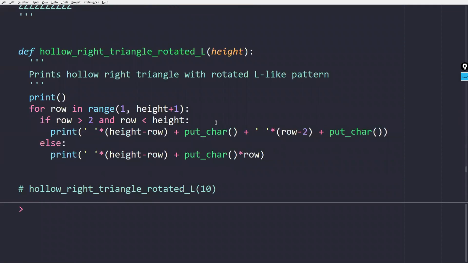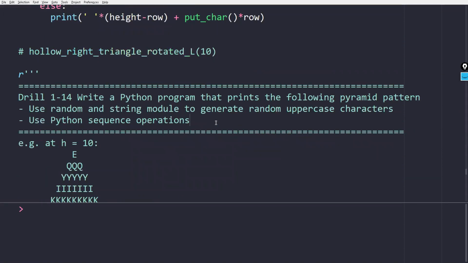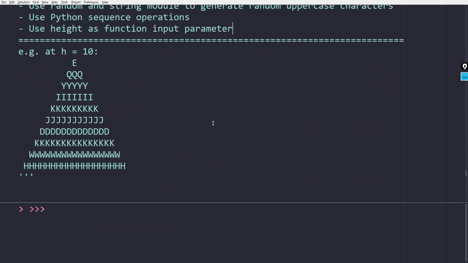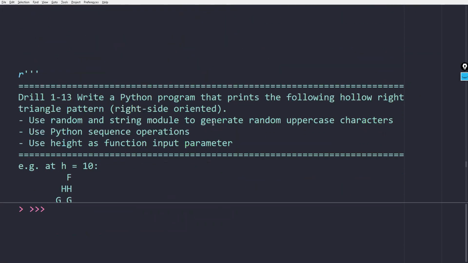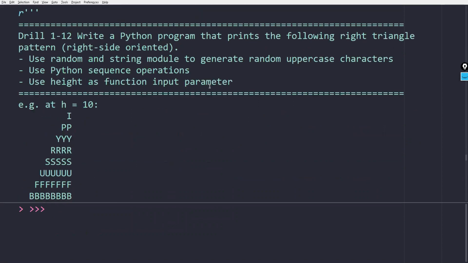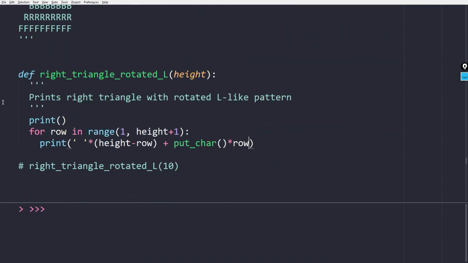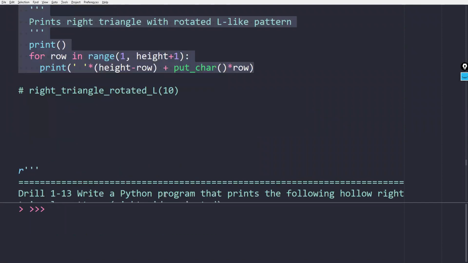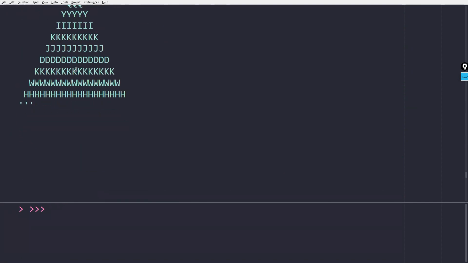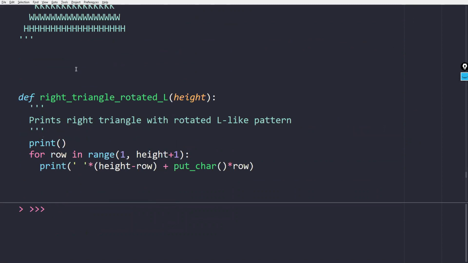And the same with the pyramid, we will use the height as a function parameter. What I will do is just repurpose my solution here and utilize it with my pyramid solution.